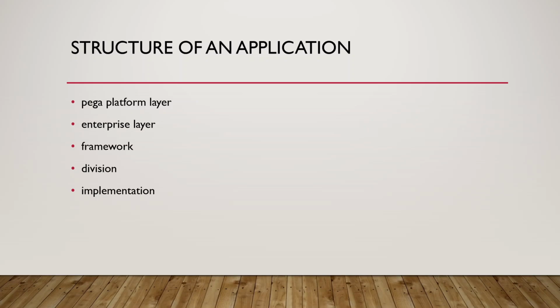Amazon.in is something for ordering electronics, so that comes in another framework. If you consider an application, it doesn't fit directly to either an implementation or a division or a framework. An application will be structured in a manner so that it can be reused in multiple ways. When we are creating an application, it should be accessible for everyone, reusable by everyone, and scalable everywhere. That's why the structure of an application is very important.